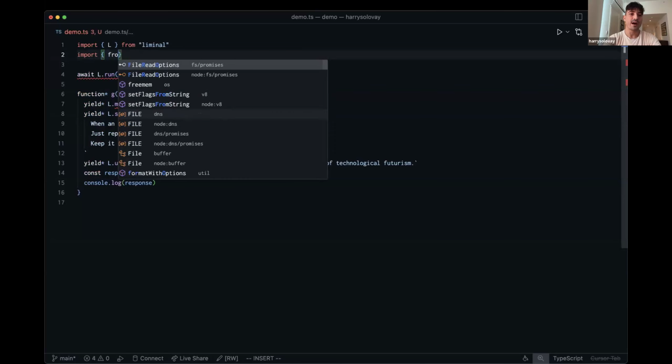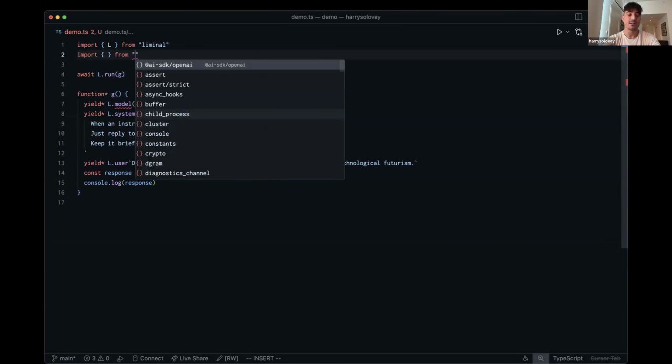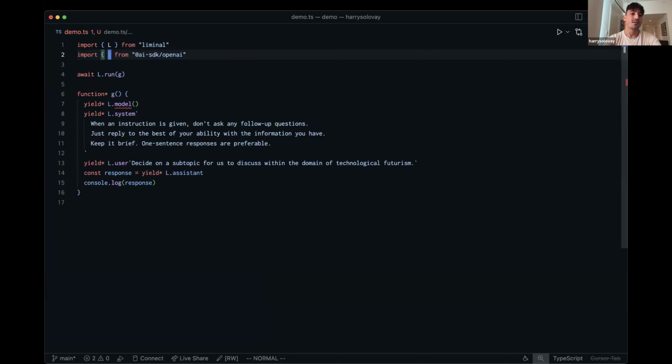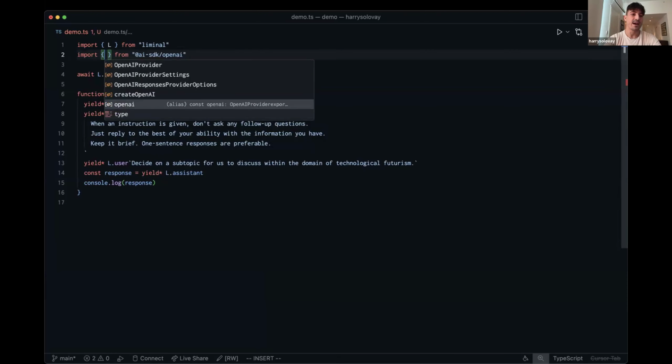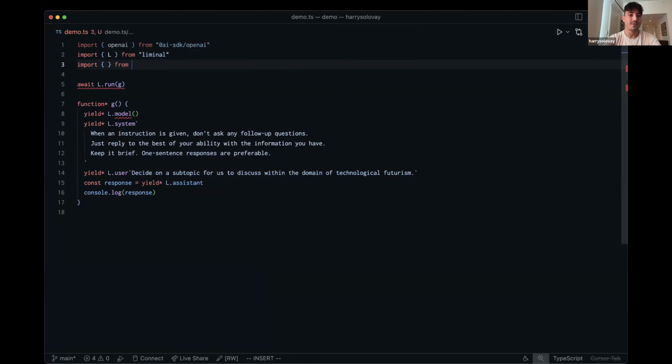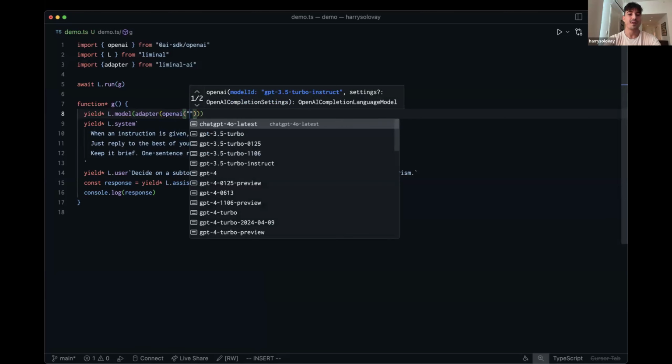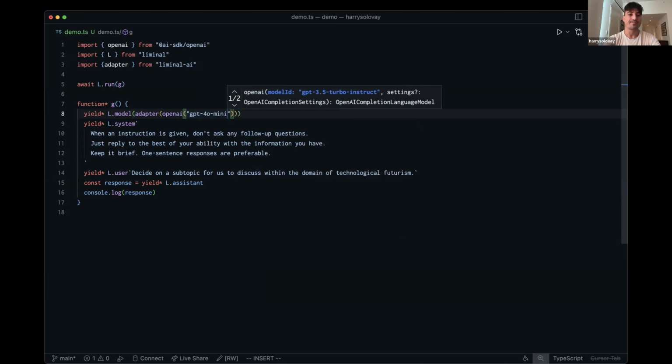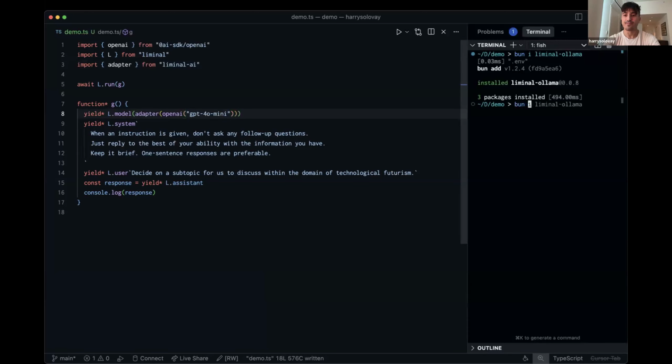We could bring in, for instance, a language model from the Vercel AI SDK. So we can use OpenAI maybe. And finally, we need to bring in the adapter for that kind of model. So here we'll say adapter, then OpenAI, and maybe we'll use o3-mini. And yeah, let's go ahead and run it.